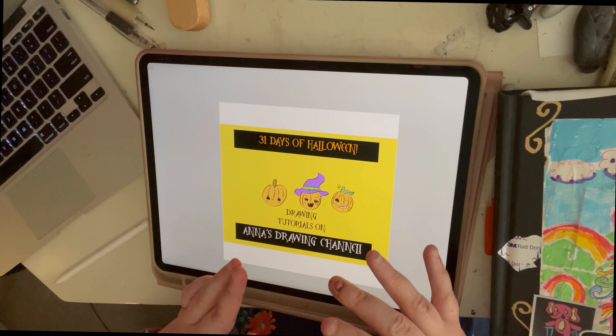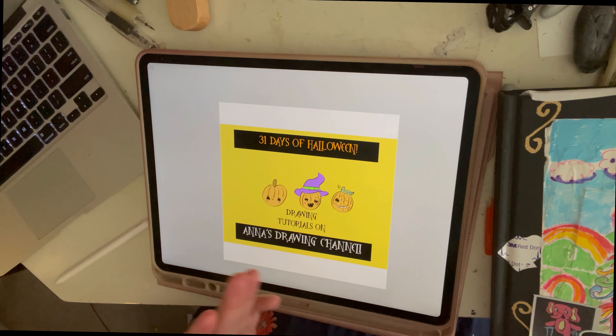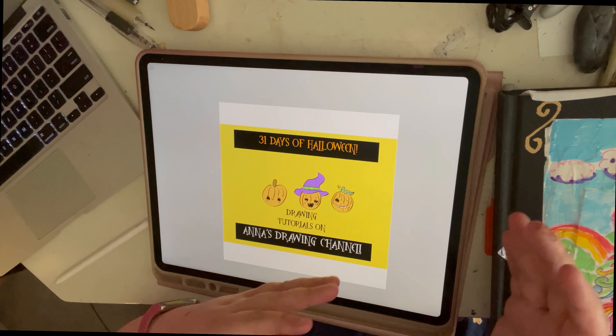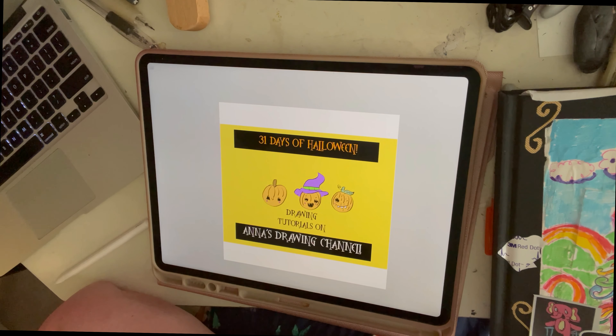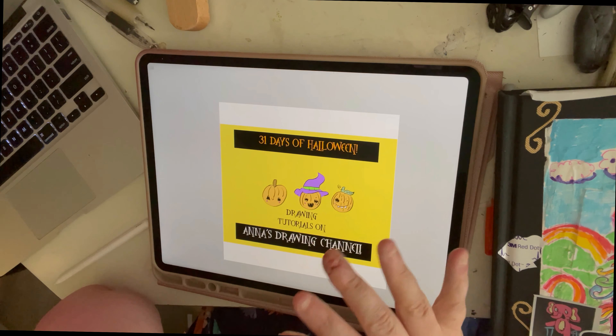This is going to be 31 days. I know I missed half of the month already and I'm sorry about that, but I took a break. We're going to go ahead and do the rest of the month while it's not too late. For our first tutorial we're going to be doing how to draw a pumpkin. I've been learning on Skillshare — if you plan out your illustrations from the very beginning, all of the tutorials I'm doing this month we're going to combine them in one illustration at the end of the month, so you guys can be practicing along and gain something out of it.